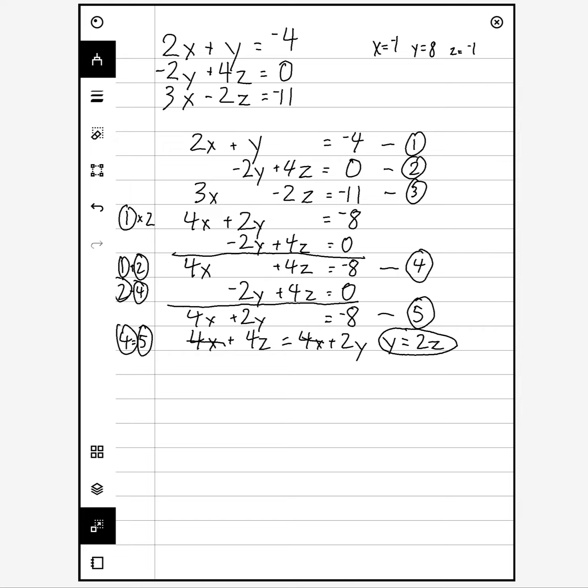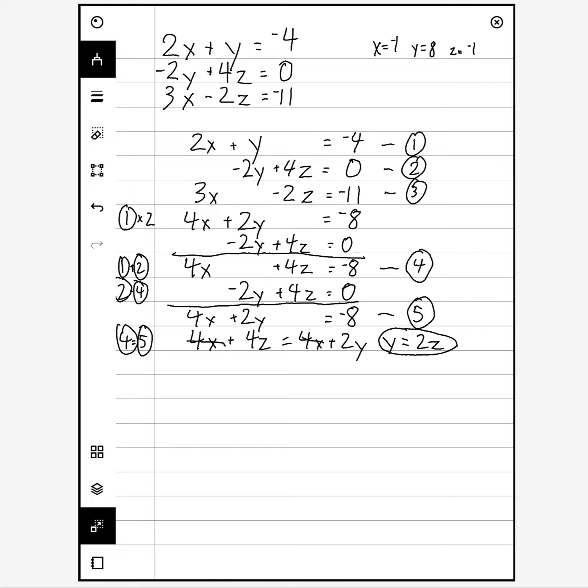So, okay, I'm seeing this. Follow me here. y is equal to 2z. So that means that negative 2z is equal to negative y. And if I add that equation with this, I'll just have x. So let's try that.